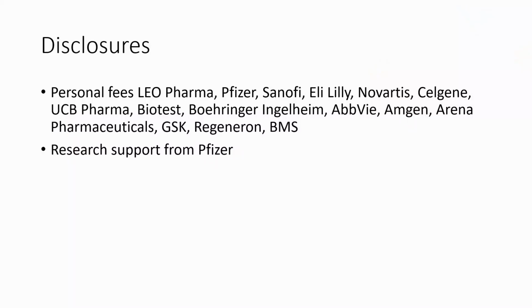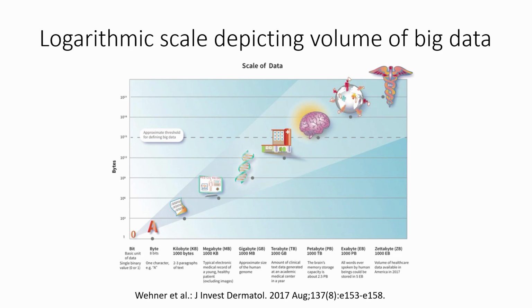These are my disclosures. So you've all, I'm sure, seen such a graph that compares the amount of data that's being generated in the world. And the question is, what actually is big data? There are several definitions of it. Here you see the number of bytes on a logarithmic scale.